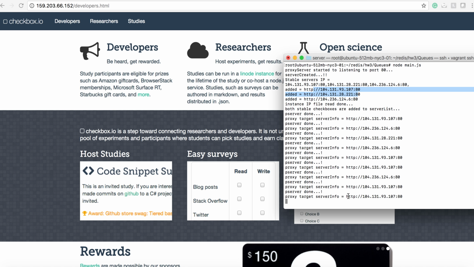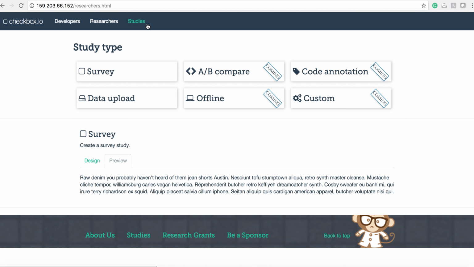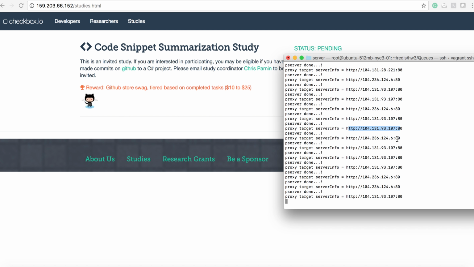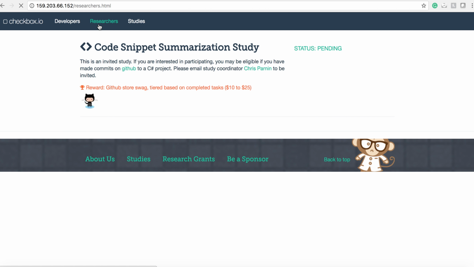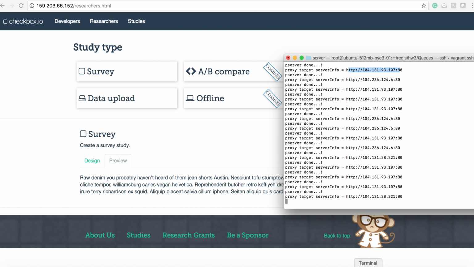Here in the logs, the target server's IP is listed. Let's make a few more requests. As you can see again, now the available IPs are mentioned in the queue. So here, as you can see, all three checkbox instance IPs are shuffled for redirecting the traffic, and hence our load balancer works according to the requirement.